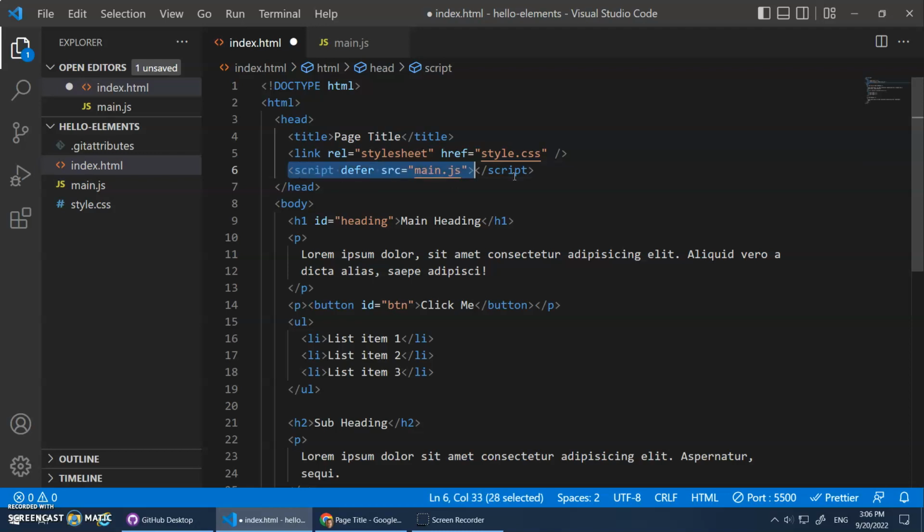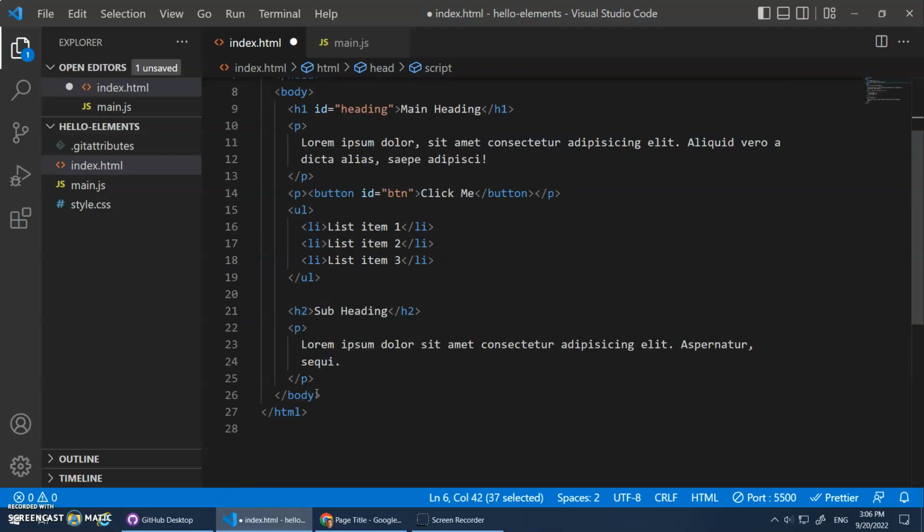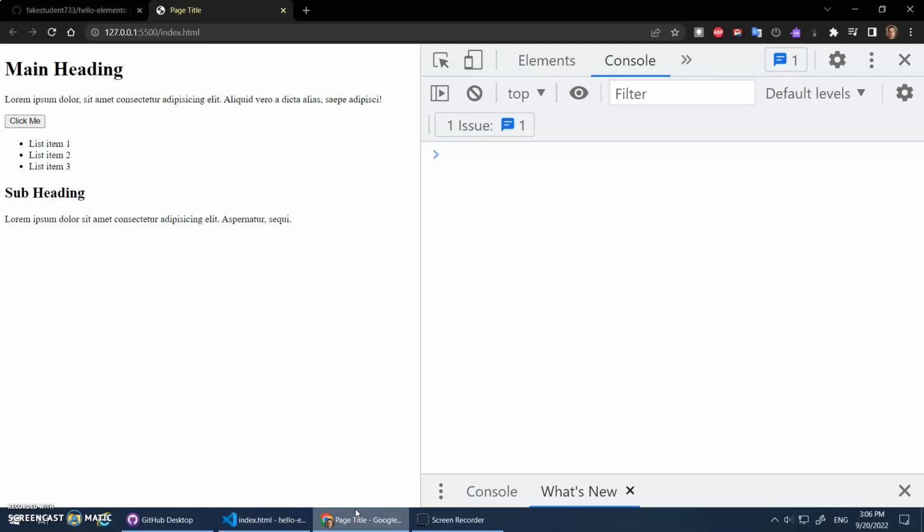You can also move the script tag down to the bottom of the body, and that would fix it too, right? You can load the page and then run the script tag. But I always think the body should be for the visible content of the page, and the script just seems to fit here. It's by the link where we link to our style sheet. Hey, it uses JavaScript.